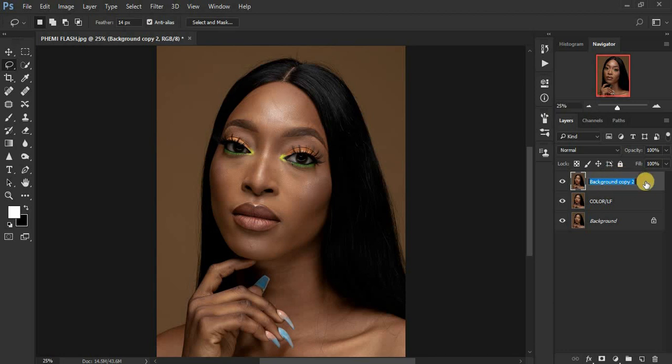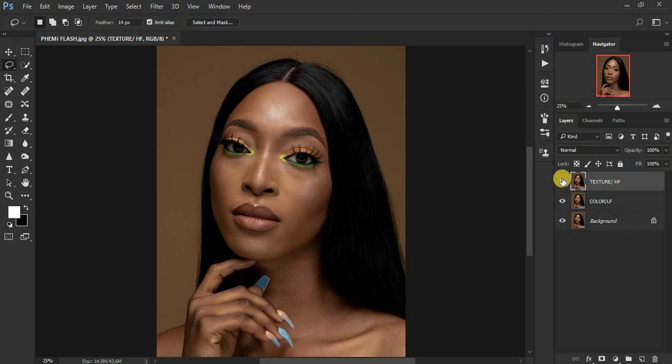So that's why the texture layer is just right above the color or the skin tone layer. So we're going to name the above layer texture, or we can name it high frequency. So when you come across these two terms, you shouldn't be shocked or worried. They still mean the same.